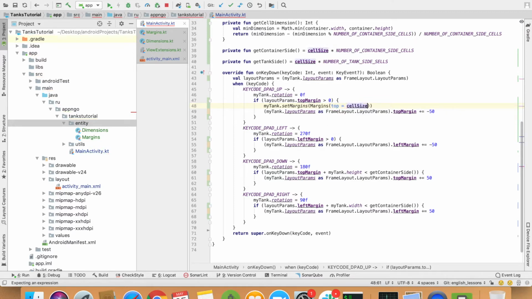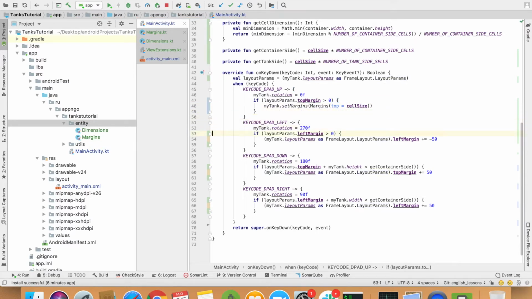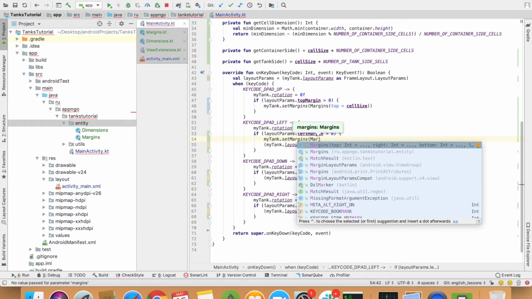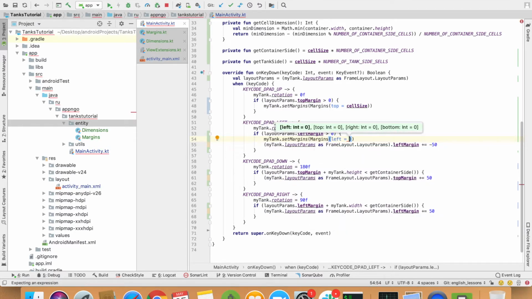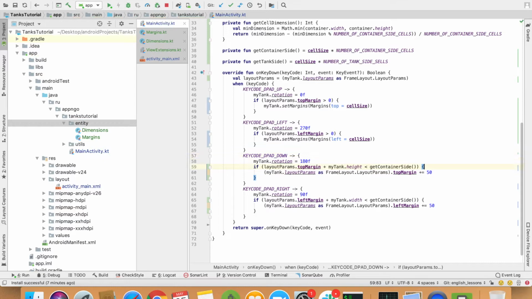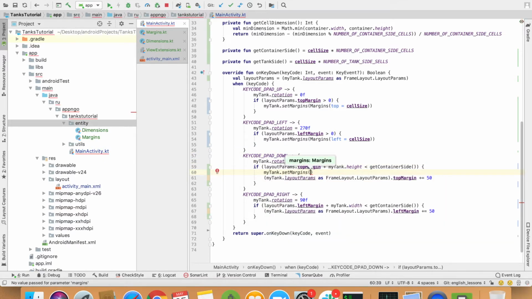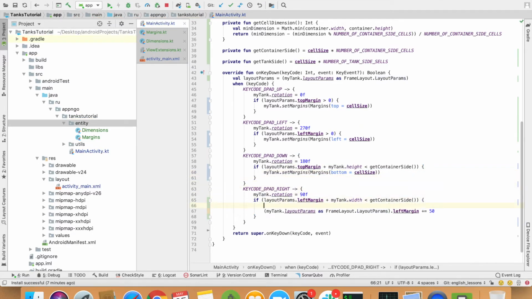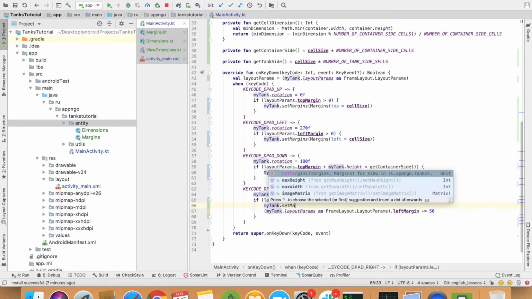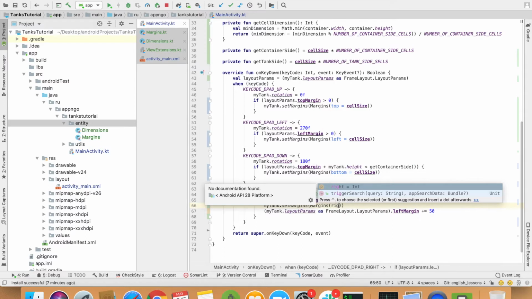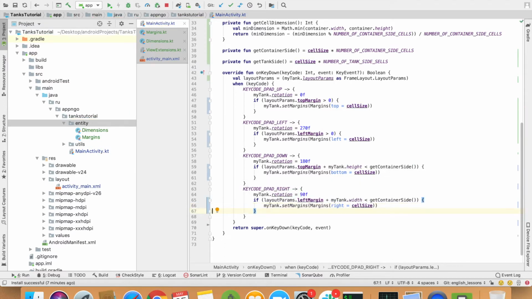One more lovely thing about Kotlin. I was already excited with these default parameters, but if you imagine how much code I would write with Java, you will understand my feelings. Now it is pretty convenient to use this object. I need to pass one value and give it a name, so it will be top when the user presses the up button, and pretty much the same for the other directions.